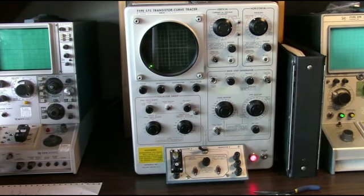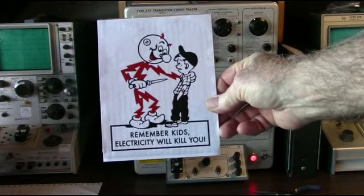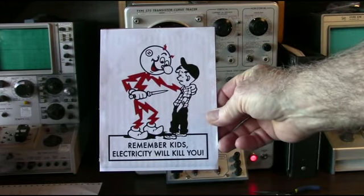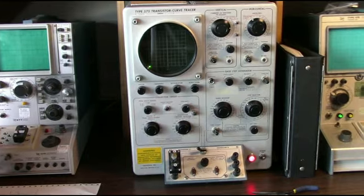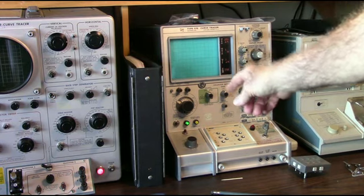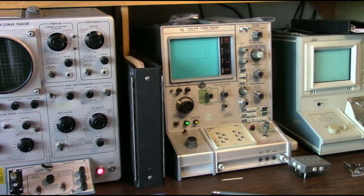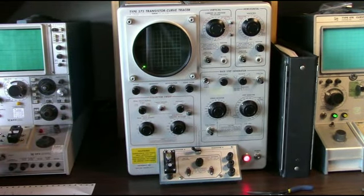One thing you have to be aware of if you use any of these devices is Ready Kilowatt. Remember, he's always waiting for you to do something wrong. And these devices will kill you if you get on the wrong side of them. Especially this one here. This one will go up to 1500 volts. So you have to be mindful of what you're doing. The newer ones have safety features built in. This old one basically didn't. I mean, you just had to kind of watch what you're doing.